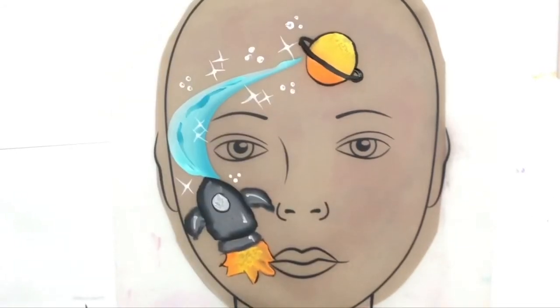And there you have it, a really quick rocket ship, spaceship face painting design that any boy would absolutely love.